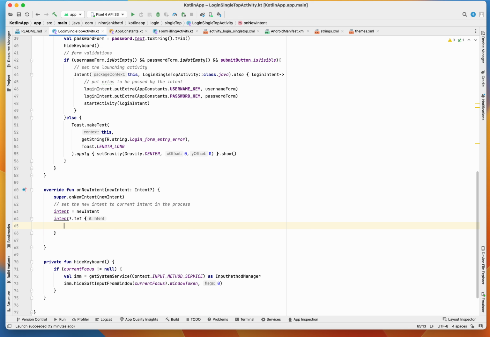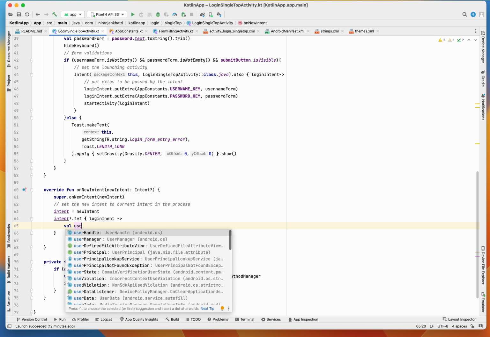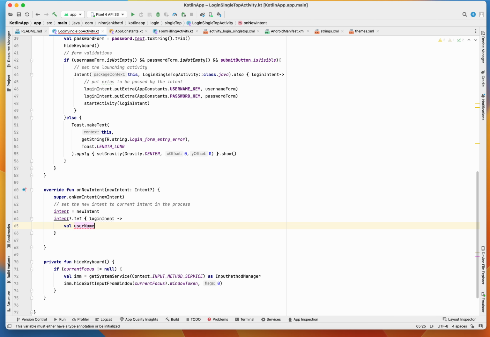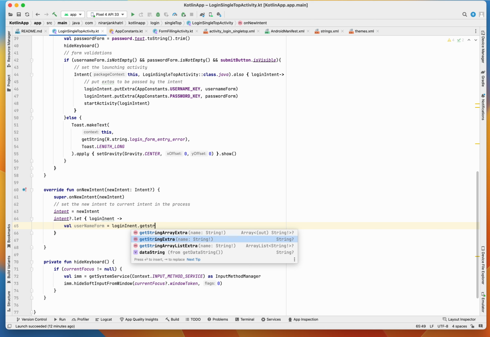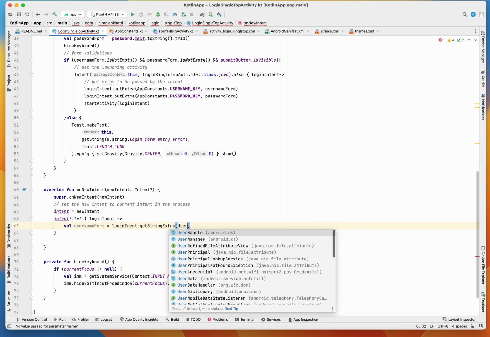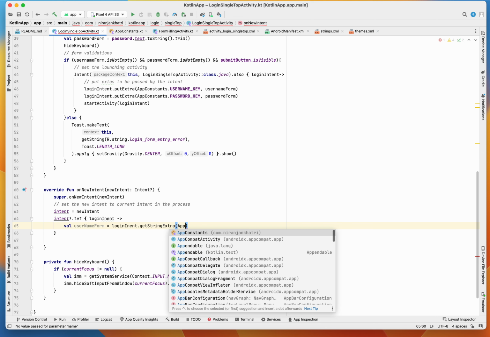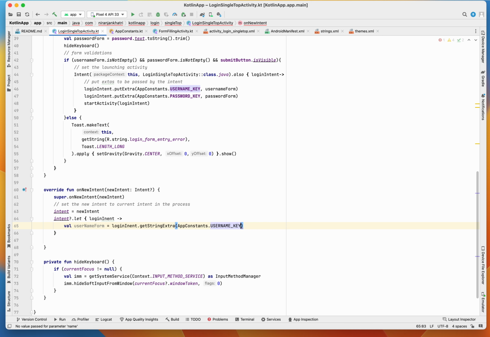So I create the values here. Username: login intent get string extras, and username key.